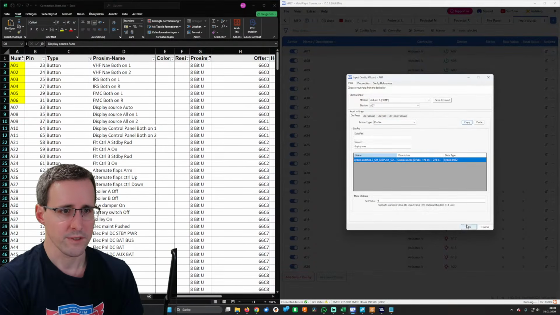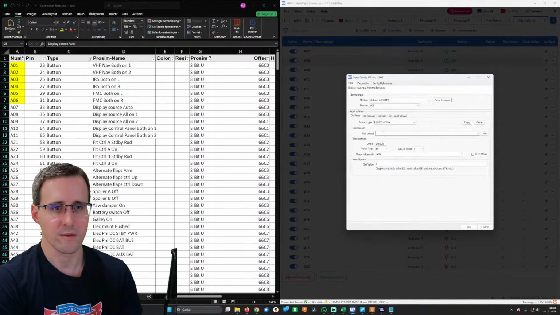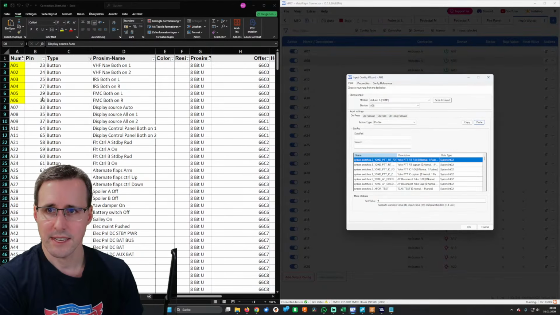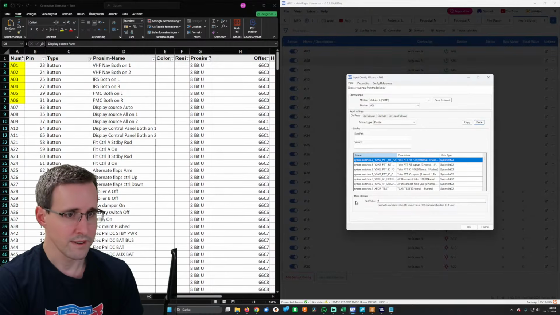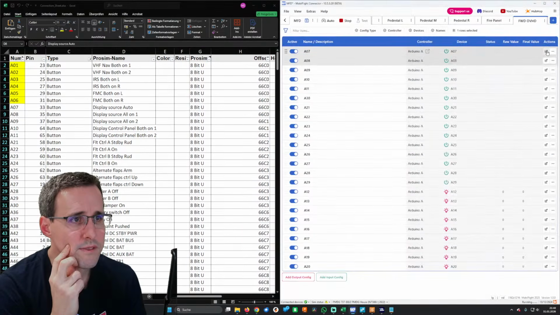We copy this, go to the next configuration, the A08, pasting it in. A08 is the all-on-1, and we know so paste it in. Oh, it hasn't taken the data ref.